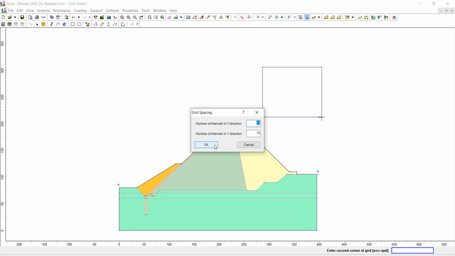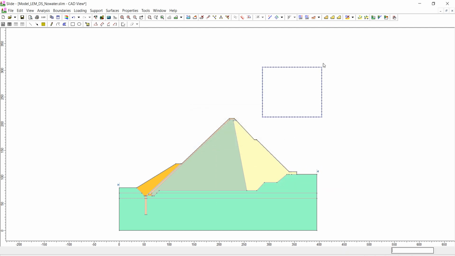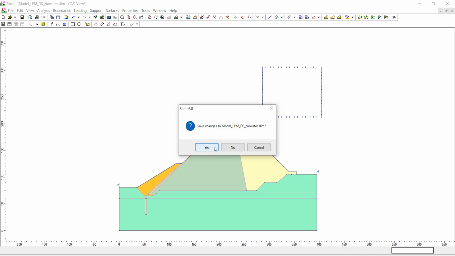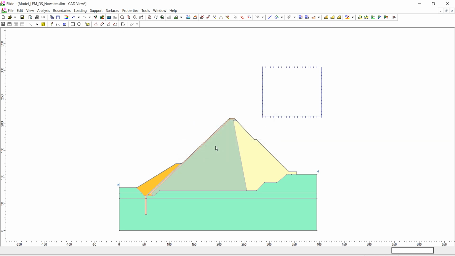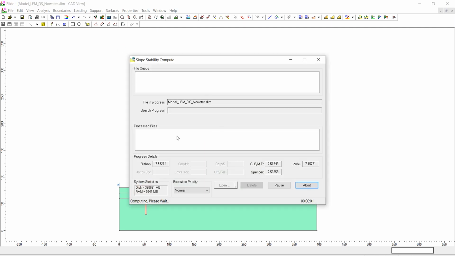I just start with this example, and then we continue to compute it. Just save it, and then we compute it, and it may take a while.